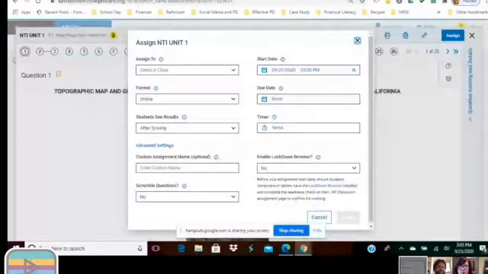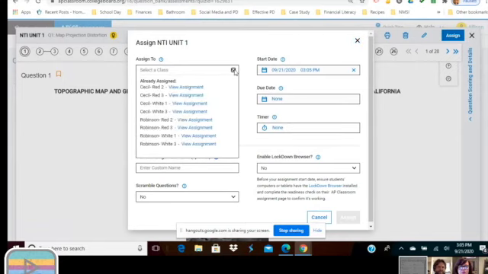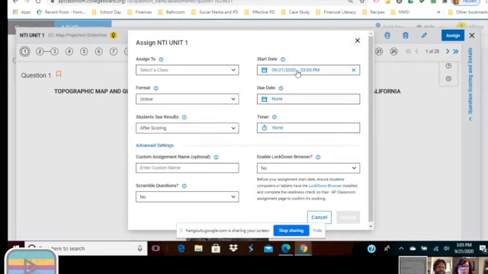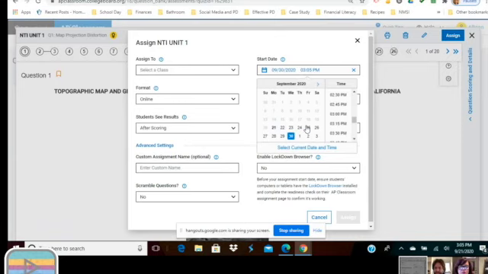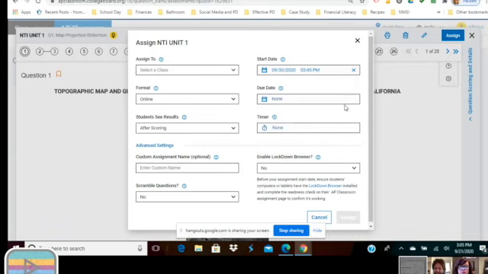But with the timer, so it should be pulled up there now. It is, yep. All right, excellent. So this is where, if you've already created an assessment, you go in under the settings for the assessment. So you can choose, like, I'm going to assign it to all my classes. I'm going to make it active. So like if I wanted something to go active next week at 2:45 p.m., I could go ahead and have it here, and then students won't actually be able to access it until then.